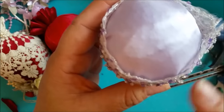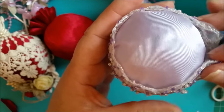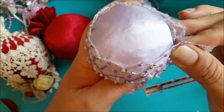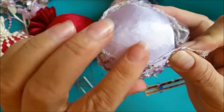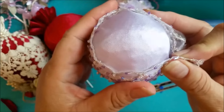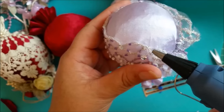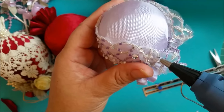If you notice here, it's kind of pulling up a little bit. So as I place this on, I'm actually stretching it a little bit. The stretch just helps it to hug the ball, but the glue will also help it to hug the ball. So I'm just doing a little stretch, not a lot. And I'm actually just tacking down this edge.